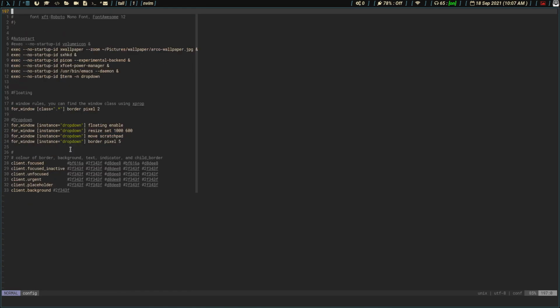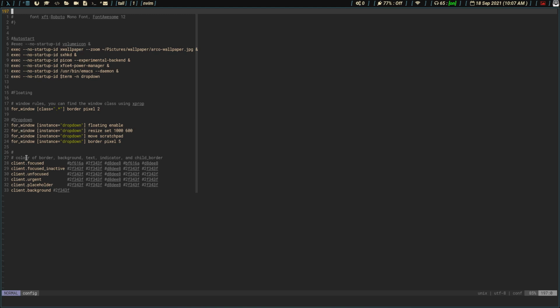In your window rules, I have it named as dropdown. So you're going to want to make your rules for your Scratchpad. I only have one Scratchpad in i3 at the moment. I plan on creating more, but I don't use i3 very often, so it eats my battery for some reason. I think it's i3 blocks. I have things refreshing too often or something. I don't know, but I don't use i3 very often strictly because of that.